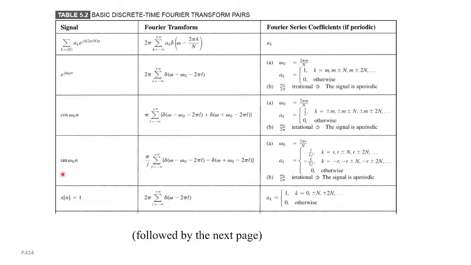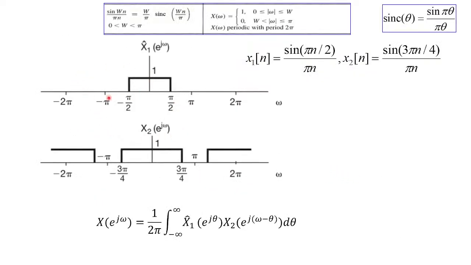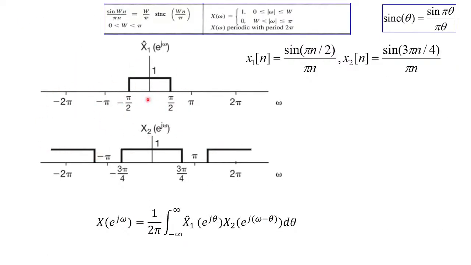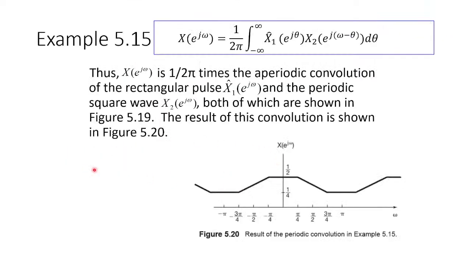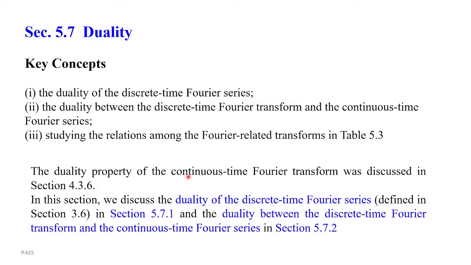That was before the midterm, I believe. We have also covered convolution. It's quite interesting. To do this periodic convolution, you cut off just one period of your first function, then you convolve with the second function, and you get this periodic signal as output. Then let's go to the next topic, duality of Fourier series, Fourier transform, and discrete Fourier transform.